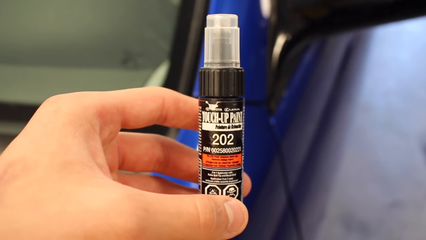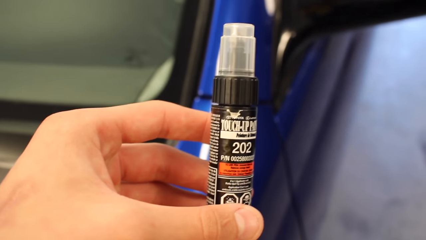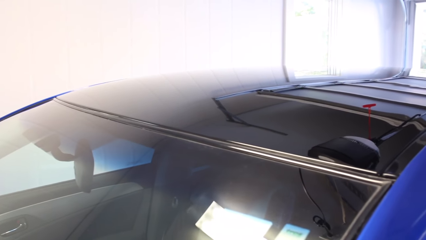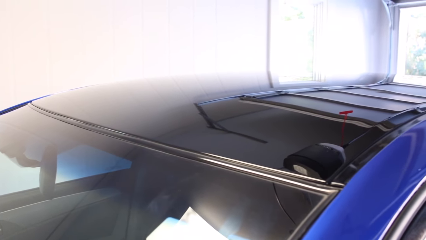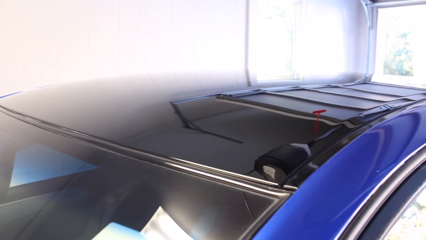Touch-up paint is an exact color matched brush paint that you can use to hide defects on your paint. The whole purpose of touch-up paint is not to make the finish look better, but to protect it. It's like a band-aid for your skin. You're doing this to cover up the damage, but you also want to protect it from anything that could happen.